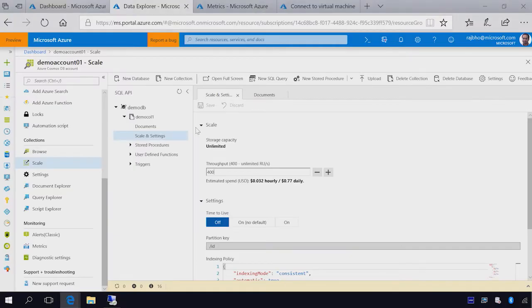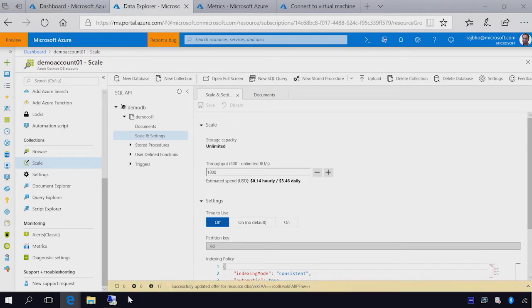So now I can go to the Azure portal. I have already created a collection in the Cosmos DB database, with the throughput provisioned at 400 RUs. We estimated that for the application I would need at least 1800 RUs. So I'll go ahead and change the scale of this. Notice I just need to change the throughput and save it, and it's already done.